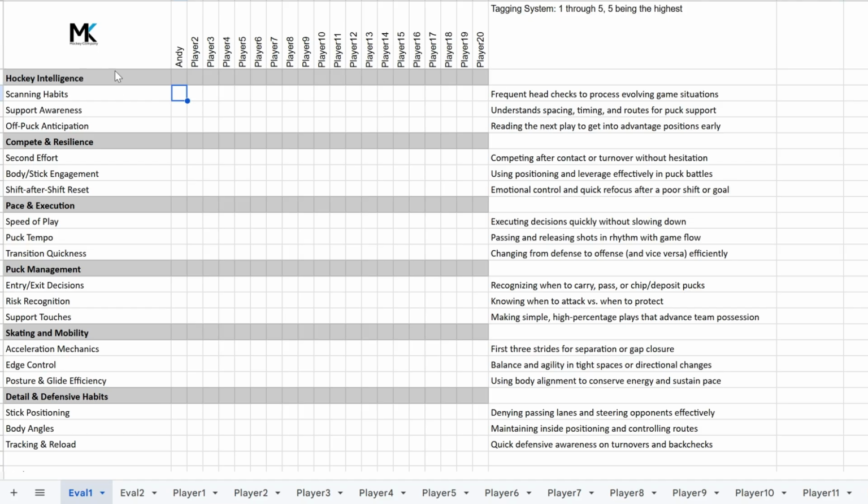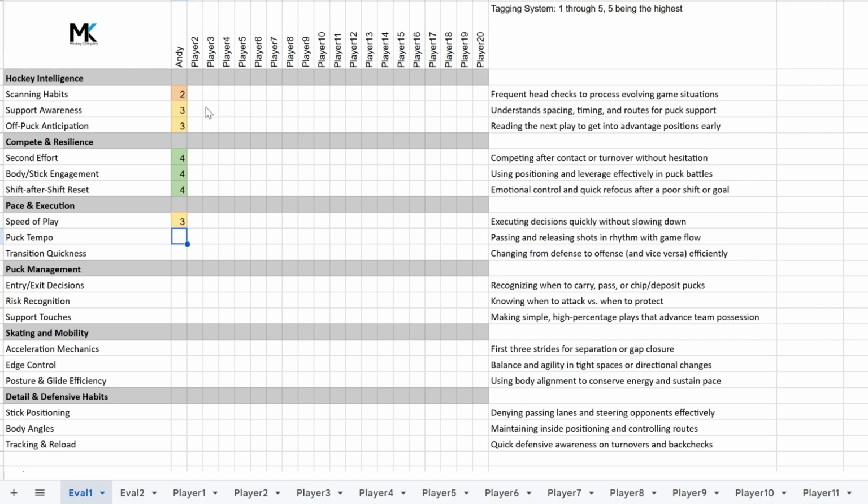So again, on the left, we have our habits and our skills, and over here on the right is a little description of each one. So scanning habits, frequent head checks to process evolving game situations, and we can just start to evaluate. Maybe this is pretty low in the player. Our awareness is a little bit low, has high effort, good stick, shift after shift.